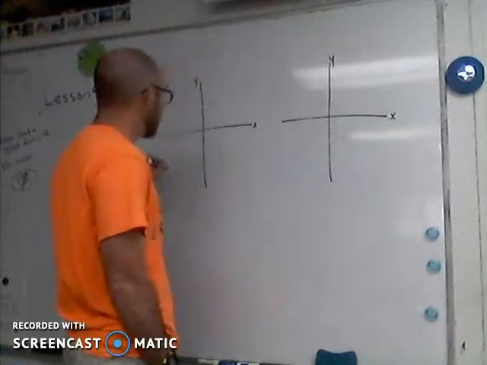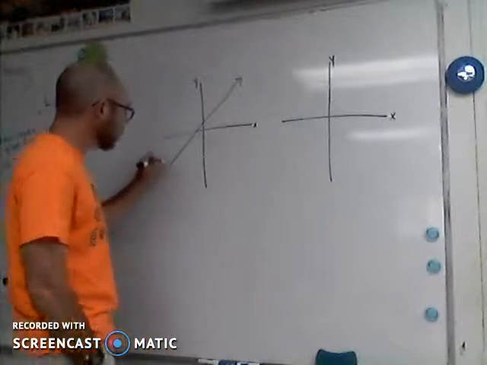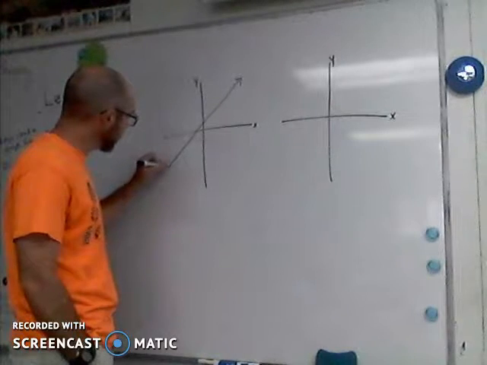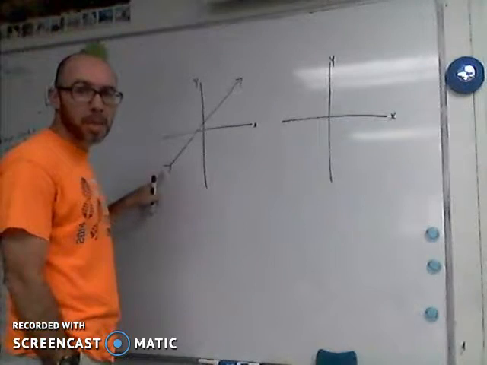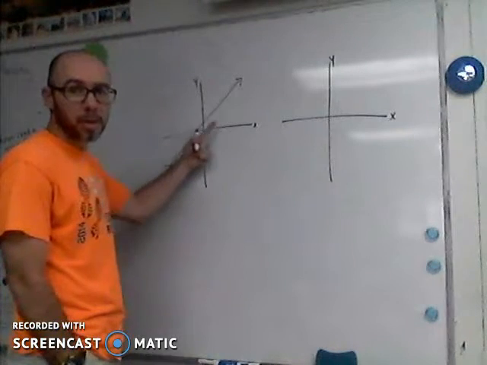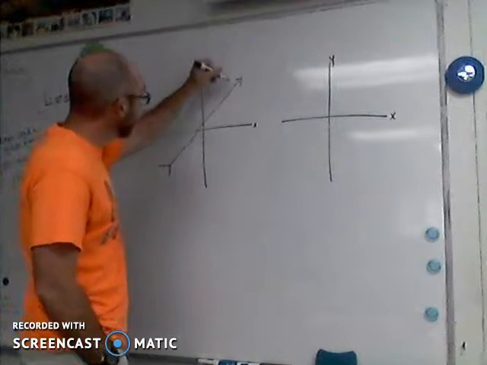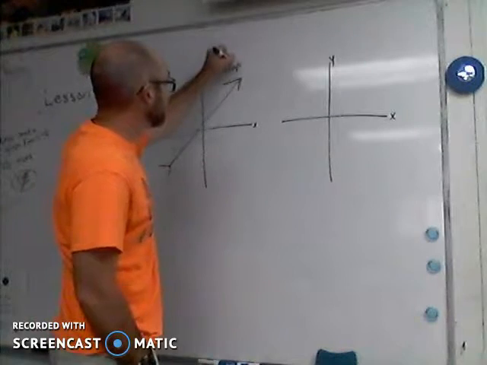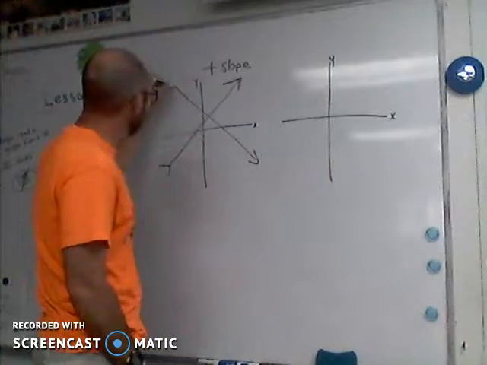And here's my little trick here. So if you've got a positive slope, it goes like this. And usually we draw an arrow going both directions, but for today I'm going to draw the arrow like this to represent this line so that you're reading it from left to right. Okay, you see how I did that? Got an arrow tip there and we got an arrow tip there. This is a positive slope. If I'm going to do a negative slope, it's going to go this way.